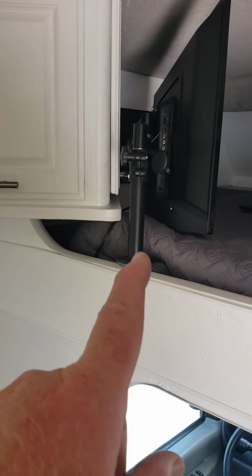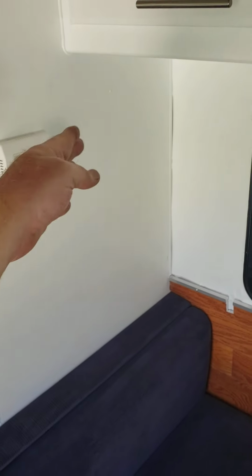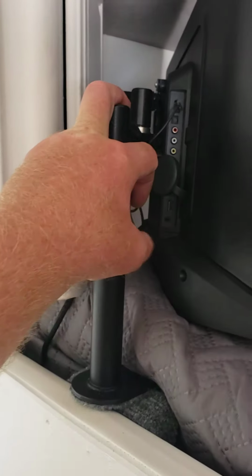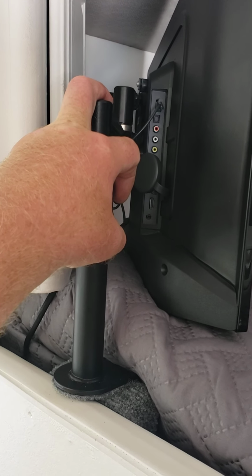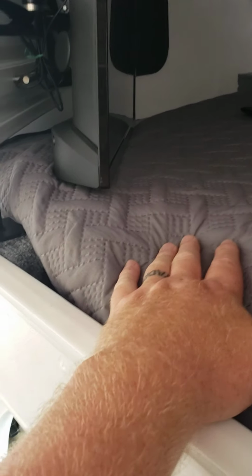Panels there. Saw this idea right here. Somebody else had done it, a shower pole up to the ceiling, and then it would swing back around and lock under there, but that's still kind of a pain in the butt. So this isn't really strong enough. My buddy just happened to have one. It's for, I think, a 24-inch computer monitor. I mounted it to the TV here, and you don't need to lock it into anything, because as it travels, the weight of it just sits on this mattress. Drilled under here, ran the cord into here, plugged into there.